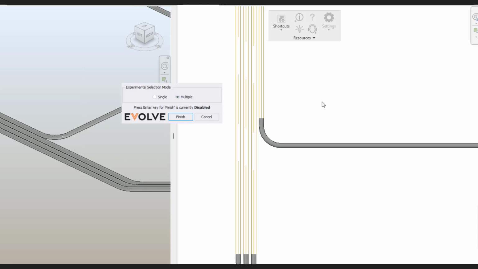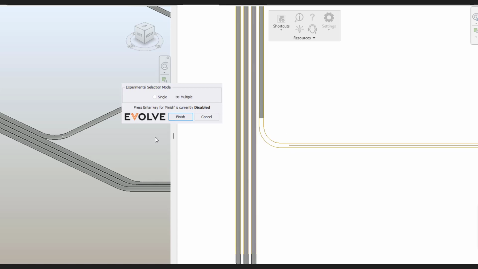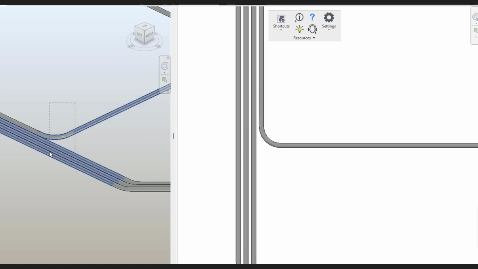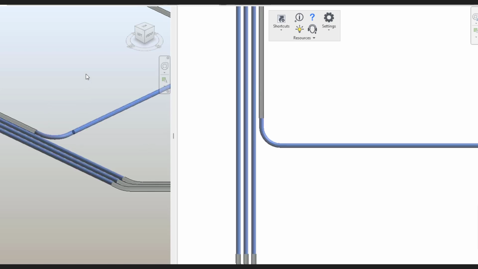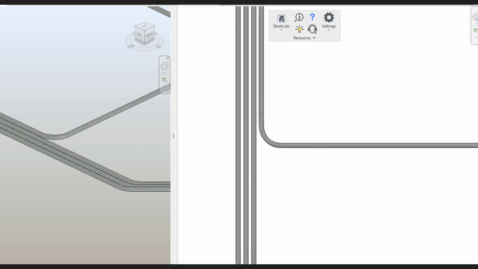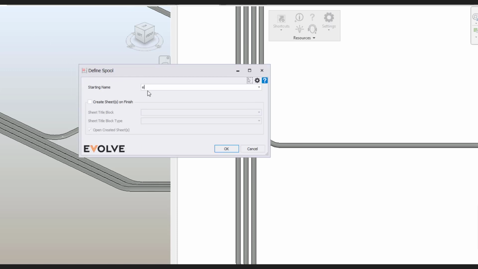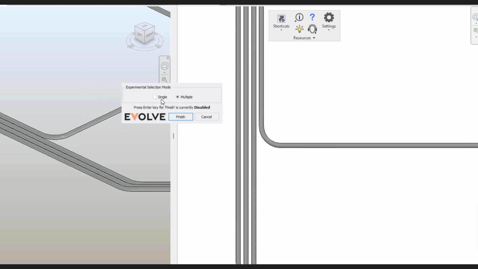If I were to select these, you are going to see that the elements themselves are going to be highlighted. At that point, this allows you to be able to physically see what you are trying to select. We'll do that one more time. Again, multiple selection mode. And we can come in here and let's say do a single deselection mode at that point as well.